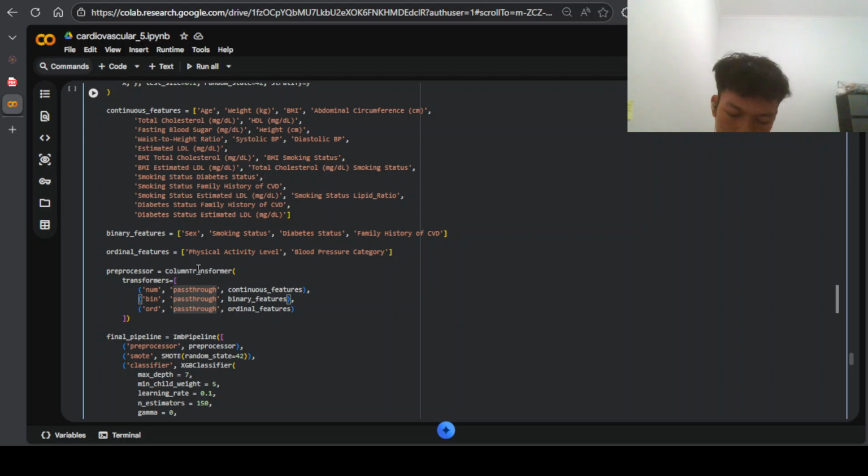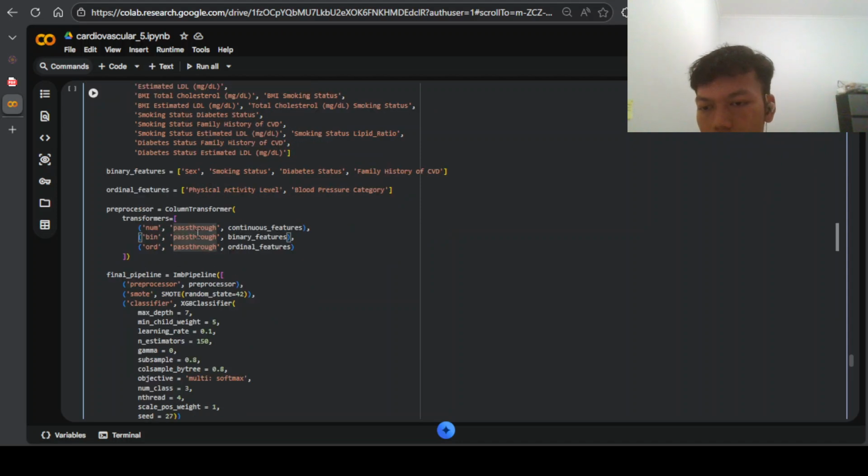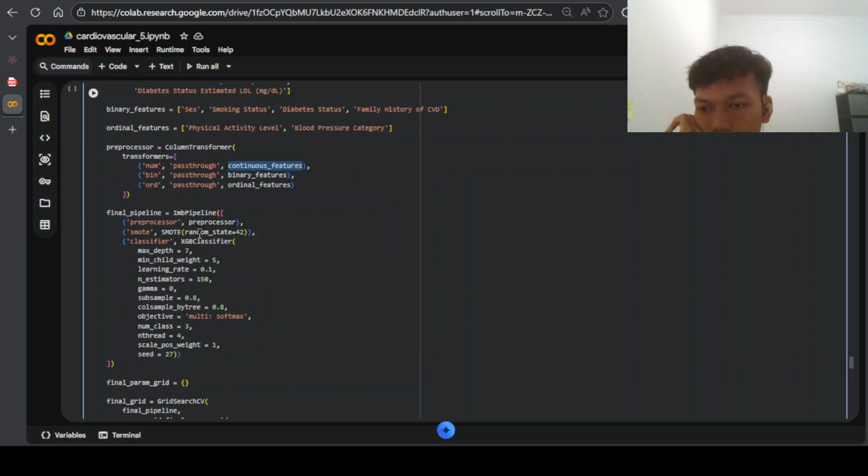Because we use a tree-based algorithm, scaling is not necessary. I already tried robust scaling, standard scaling, and min-max, and not doing anything for the continuous features gives the best score.